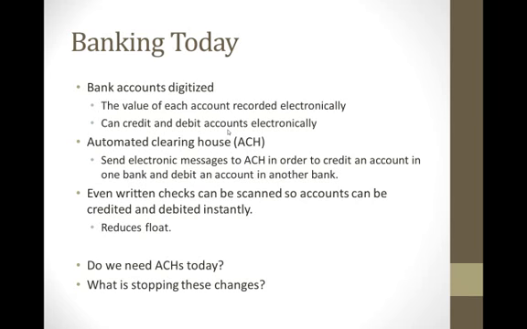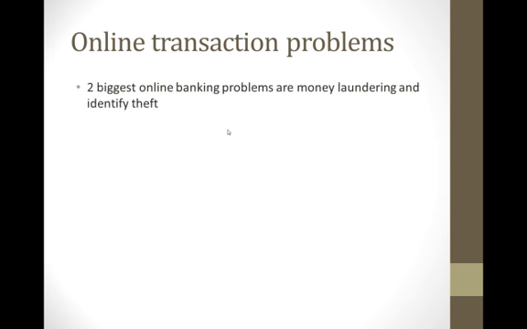All right. So the automated clearinghouse is the old way of doing things. I see a lot of potential for it to change over time, specifically because the regulations in the banking industry can actually hurt it long term. All right, online transaction problems. And even though I kind of touched on one problem in the banking industry, I don't think it's really a problem. I just see it as a long-term trend. I see it changing.